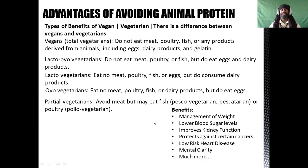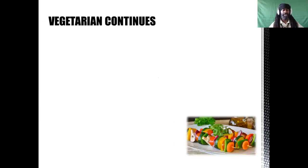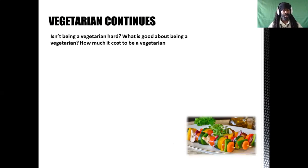So the benefits, here's some of the benefits: management of weight, lower blood sugar levels, improved kidney function, protection against certain cancers, lower risk of heart disease, mental clarity, as I spoke on before, and much more. So, vegetarian continued. Is being a vegetarian hard? Vegan hard? What is good about being a vegetarian? How much does it cost to be a vegetarian?